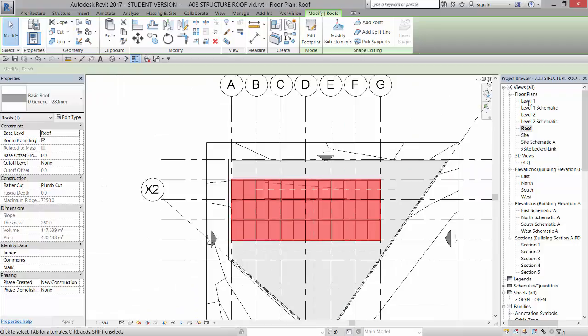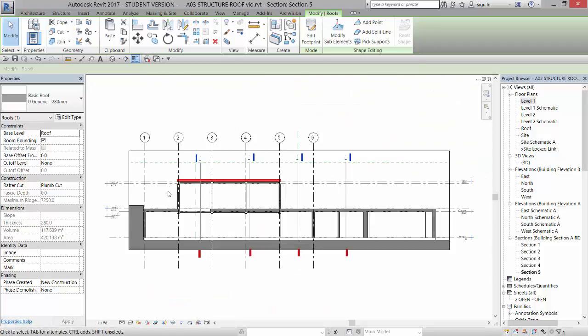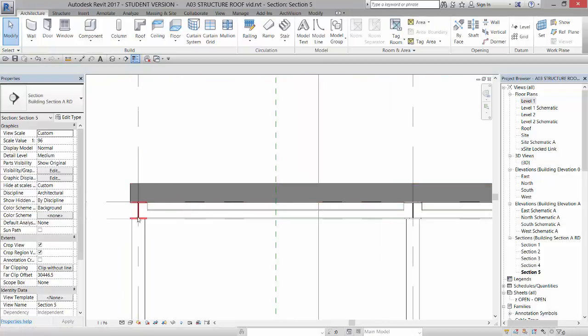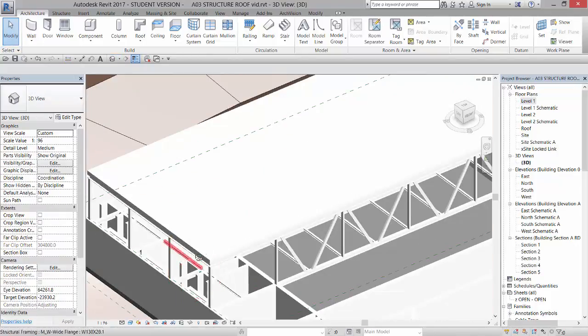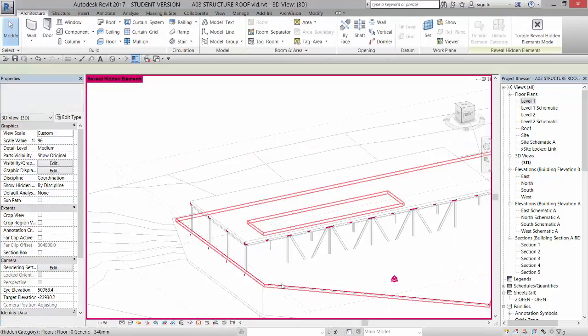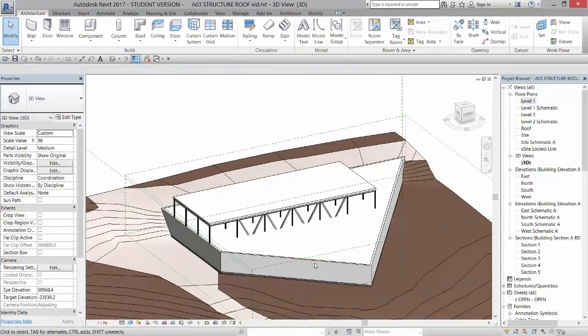And if I go to my level 1 and double click on my section, we can see that we now have a roof sitting above those steel beams and the joists. We're going to update all of the floor and wall and roof layers at a later time. If I go to 3D view, you can see there's my roof. Also, I have the floor hidden, so I can come into my Reveal Hidden Elements and pick that floor, right-click on it, and go to Unhide and View Category, and turn it back on, and that's what we have at this point.